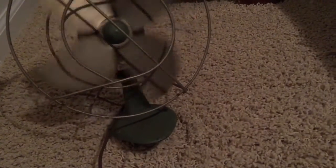Pretty nice fan for what it is. This looks like one of the cheaper model fans of the antique ones, but it still is pretty nice. It's got a cool startup sound.